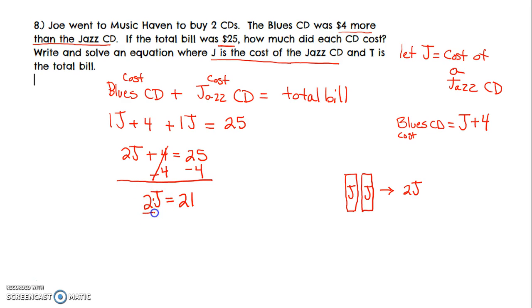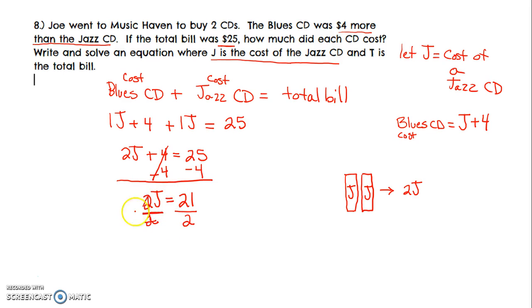So to get J by itself, I need to divide, and in 7th grade in particular, hopefully in 6th, you use a fraction bar for division. So if I want to get J by itself, I need to divide by 2. 2 divided by 2 will be a fancy form of 1. So if I'm going to divide the left side by 2, I need to divide the right side of that equation by 2. And in 7th grade, you'll only be using fraction bars for division. 2 divided by 2, fancy form of 1.